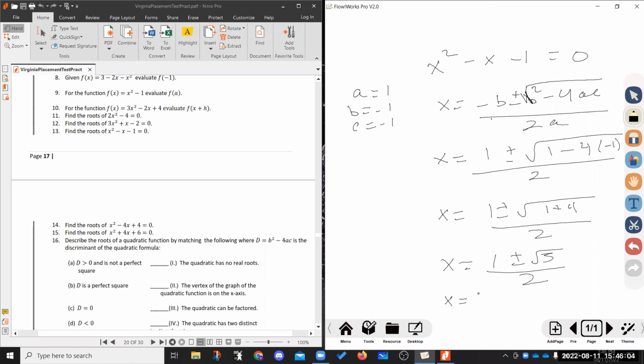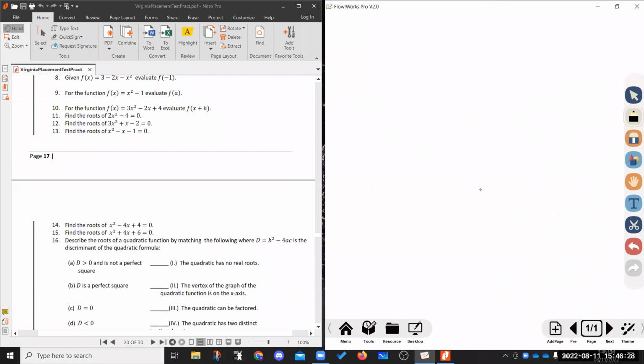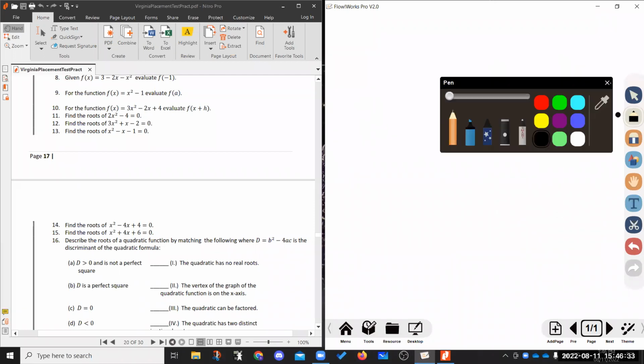That's the same thing though as saying 1/2 plus or minus root 5 over 2. There's no reason to split that up into two fractions. But if we had an imaginary part over here, we would definitely want to split it up into two parts, because we want it written in a plus bi form for our complex answers. We're going to see one of those coming up here real soon.